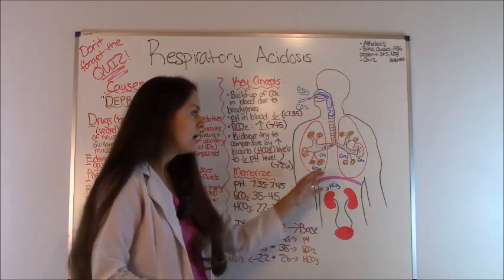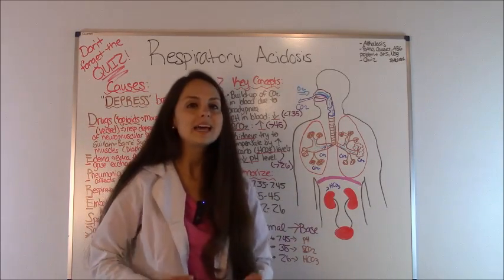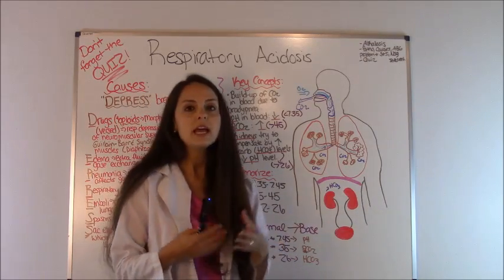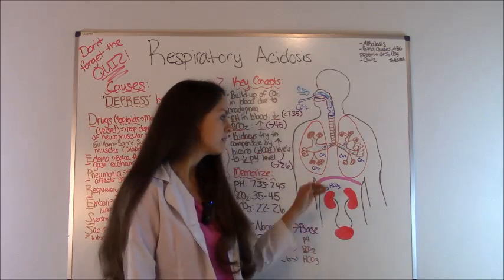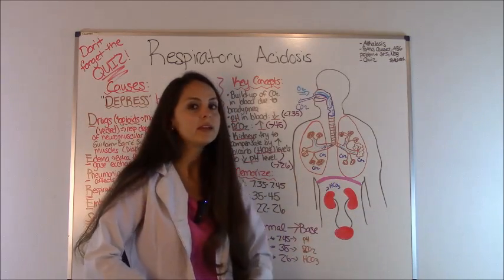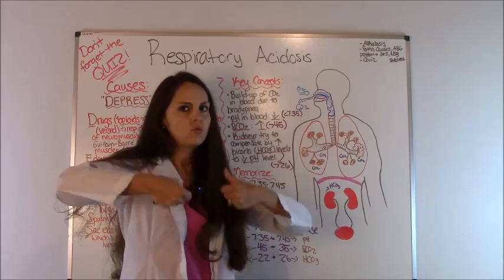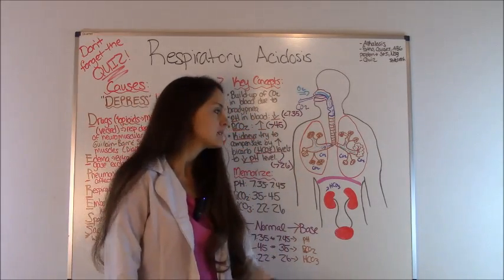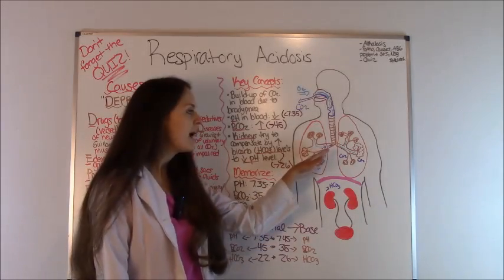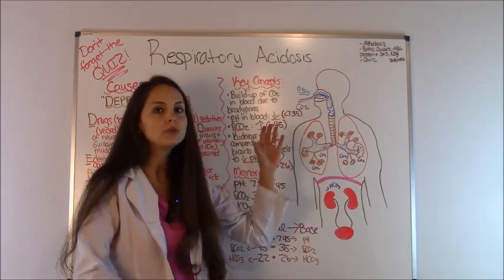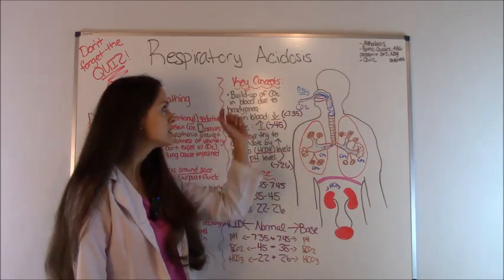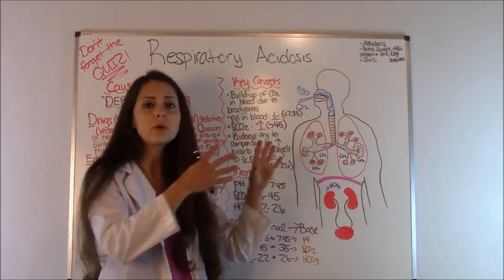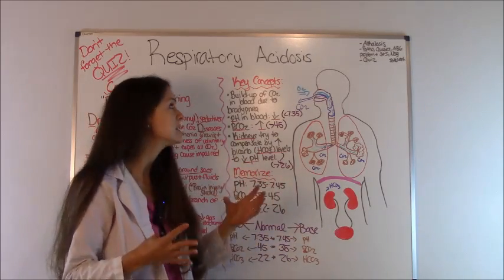Your diaphragm, which is below your lungs, plays a role in this as well. If you have anything that affects the diaphragm, which neuromuscular diseases can do, that can affect breathing because whenever you breathe in, the diaphragm goes up, helps squeeze that air out, squeeze that carbon dioxide out, and then it relaxes. So whenever you have the buildup of CO2, this causes your blood pH to become acidic. Here are some key concepts that you need to remember.